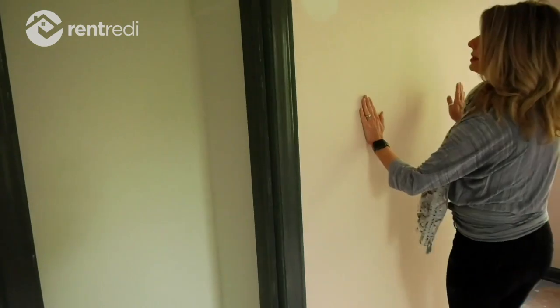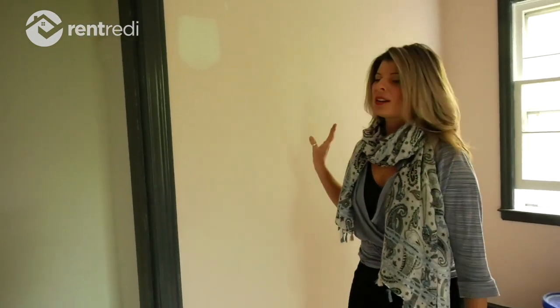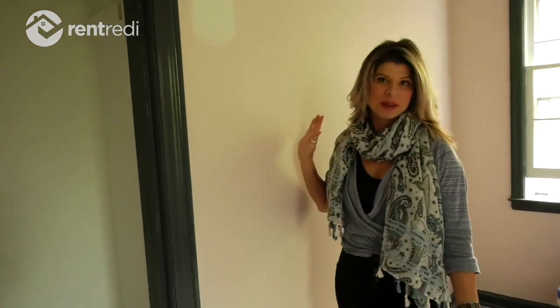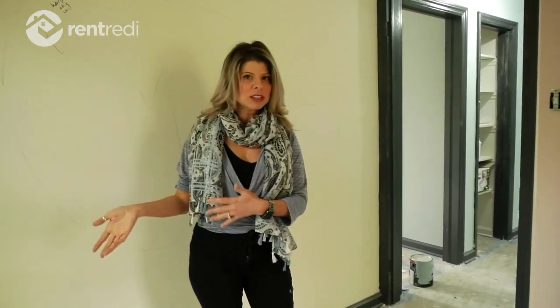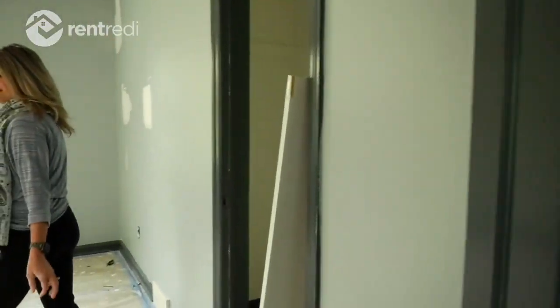In here I did a light pink — anybody that knows me knows I am NOT a fan of pink, it's probably one of my least favorite colors. But I'm going to pair it with really cool rustic shutters that will complement it. This room is going to have a very romantic farmhouse feel with a chandelier ceiling fan. Two of the walls are also getting a brick wallpaper with a slight pink tone, so it's a little more feminine than I'd normally do, but I want this house to really say wow.